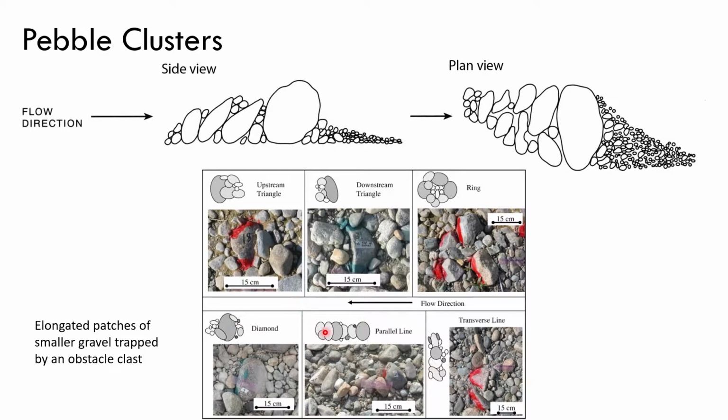Parallel lines are fairly common, and this happens a lot when we get imbrication, which is the shingling of sediment in the stream. And then there can be, it's more rare, I think, this idea of a transverse line that actually goes across the flow, so a line of larger stones with smaller pebbles on either side of it. And so this is the smallest bed form that we usually think about in gravel bedded streams, these little pebble clusters, and they're fairly common.